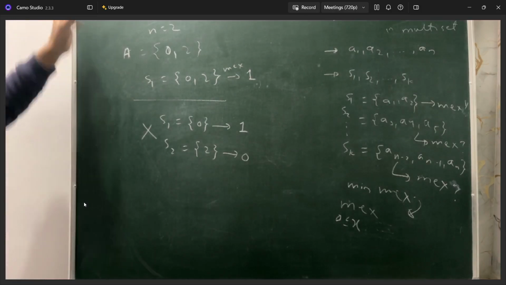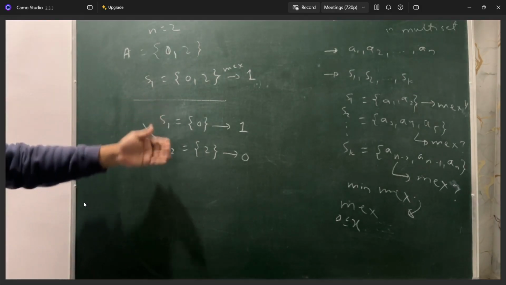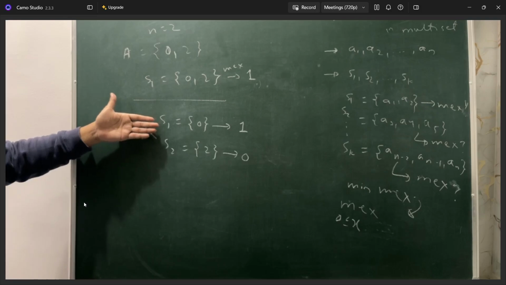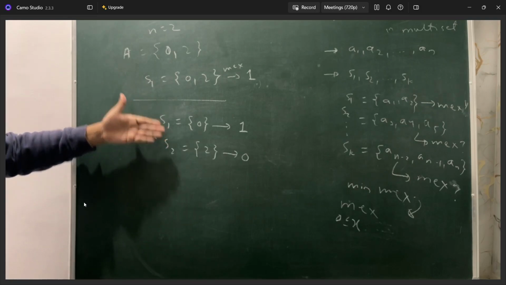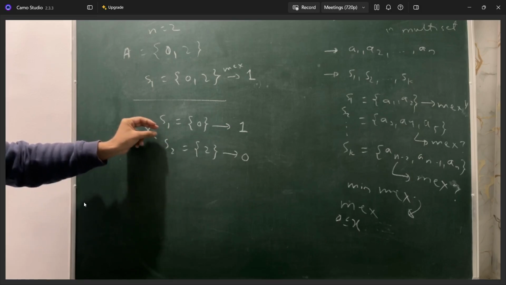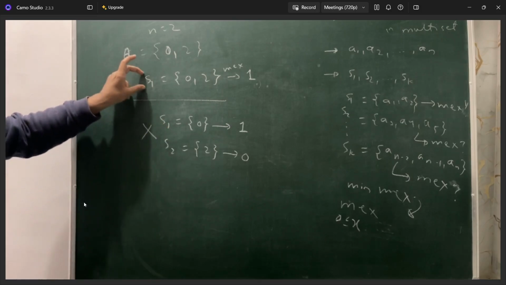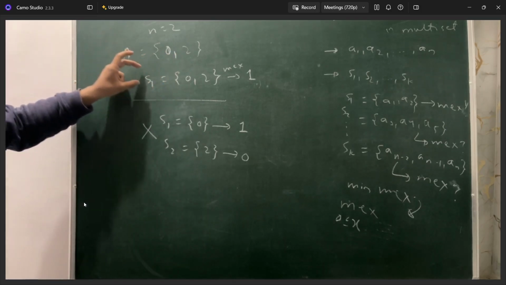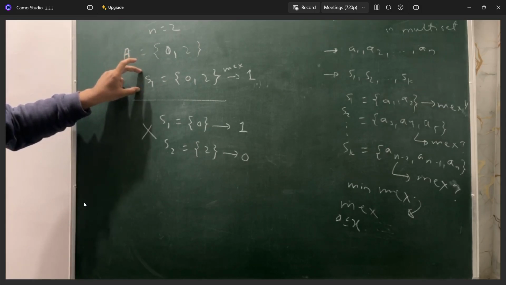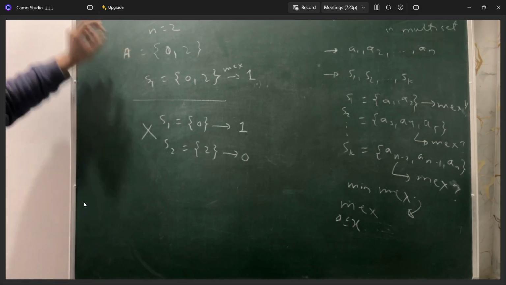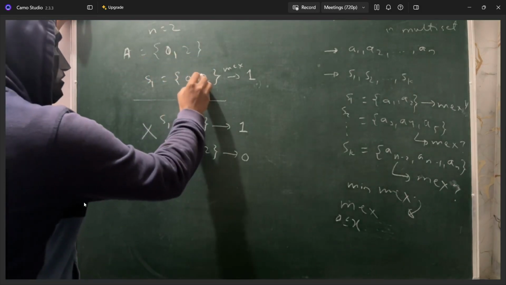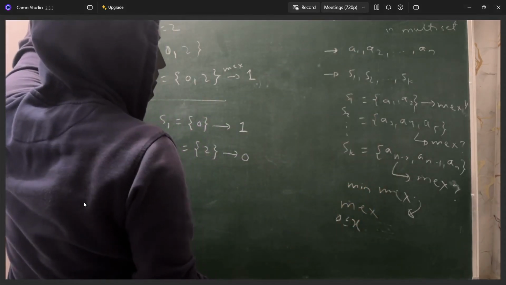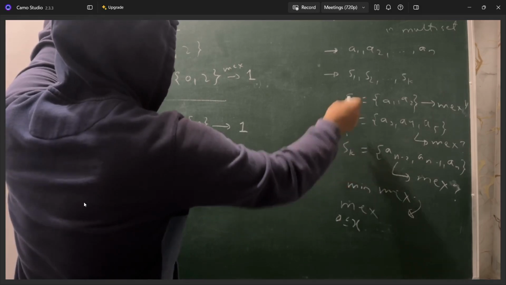So in order to make a valid arrangement, you can find it, but it is hectic to find how to do it. But if you try to put all the elements of this particular multiset in just one sub multiset, that will also be a valid arrangement, because all the elements whatever you have will be present in here, and it is going to hold all the conditions, which is saying the MEX of all the sets has to be the same.